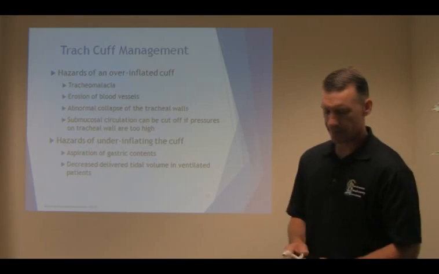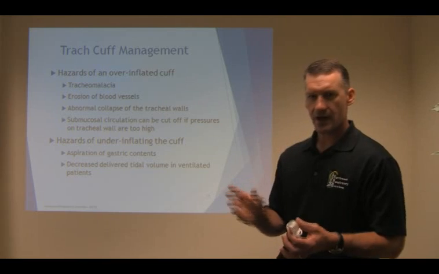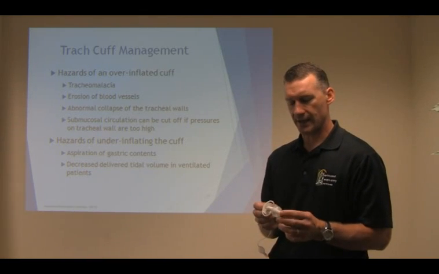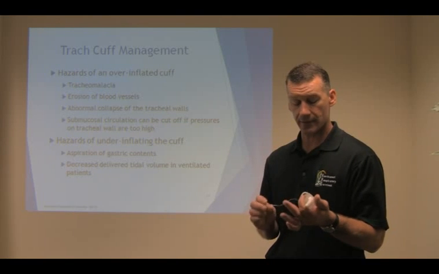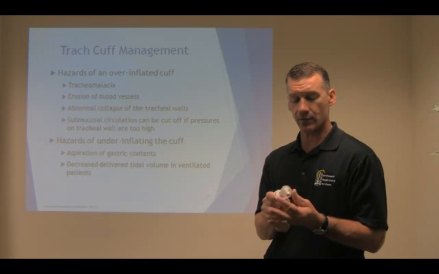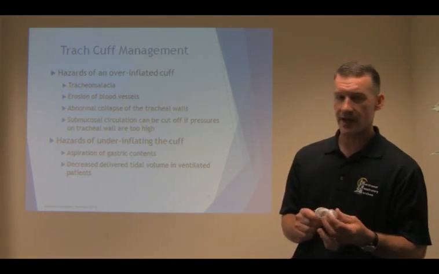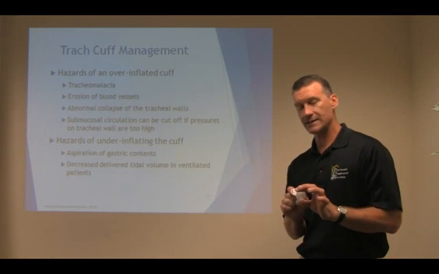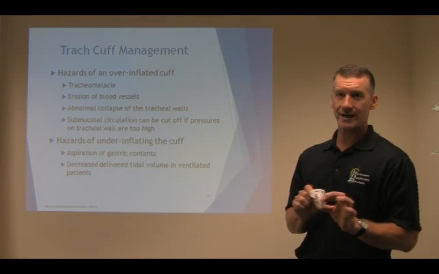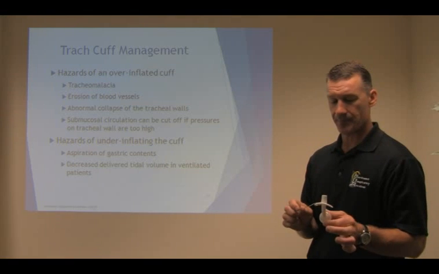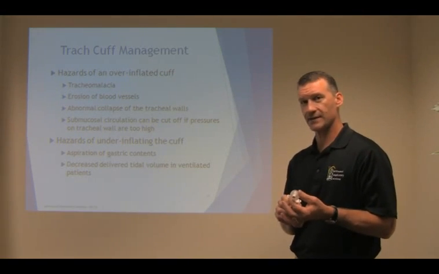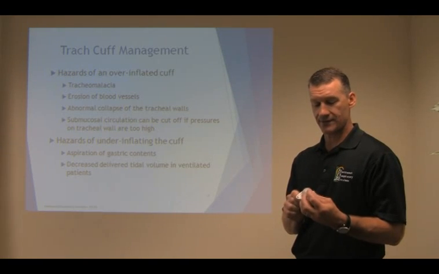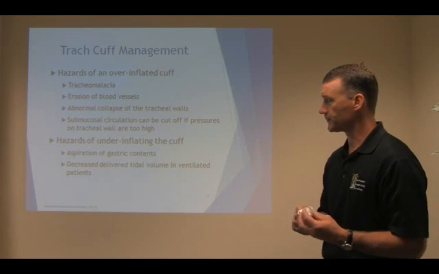When we look at the cuff, we're going to talk about the minimal occluding volume technique here in a little bit. But if we look at the package of the trach tube, it will tell you how many cc's of air the cuff can hold. That does not mean how many cc's of air you should put in the cuff. Most cuffs are about a 20 cc capacity. If we do that, that's just about to the breaking point of the cuff.